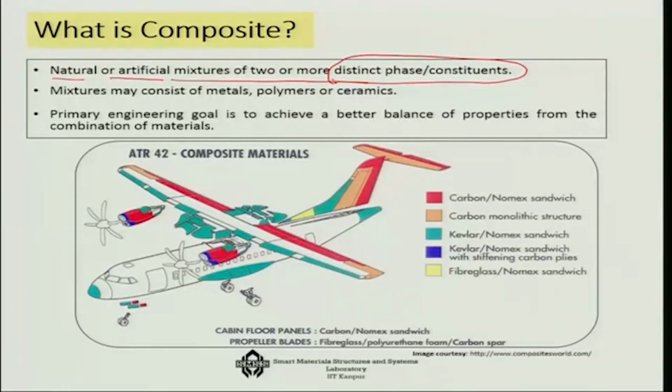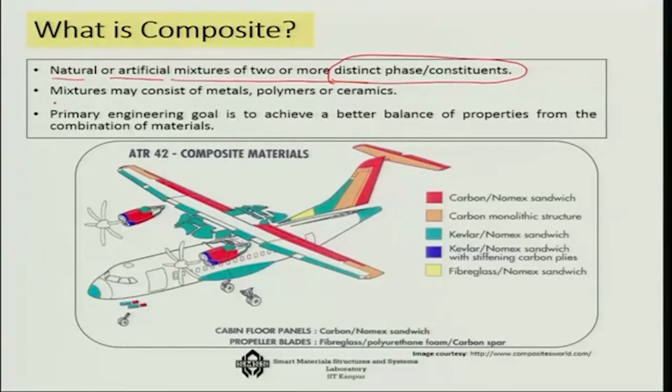That's how you can say alloys are not composites, because in alloys a new material compound definitely gets formed. A new chemical formulation comes because there is a reaction that takes place at the atomic levels. But in composites that does not happen. The two materials get mixed with each other very intimately and a mechanical bonding takes place between the two, and that is good enough to create certain favorable properties in the material.